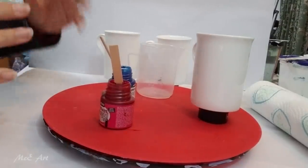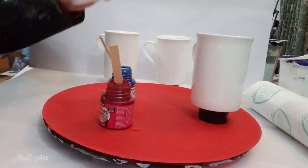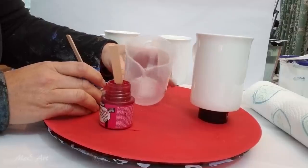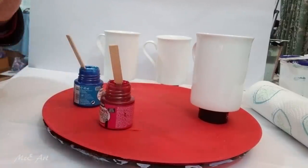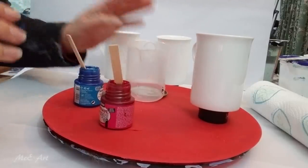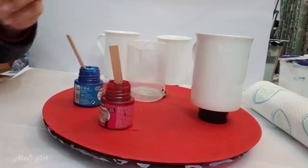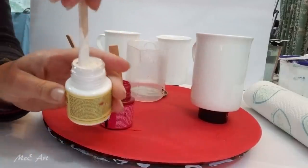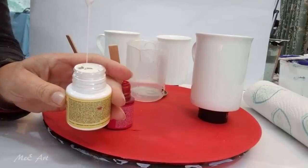All right, so let's get to layering into the jug. How can I do this so that you guys can see it? Let's do it like this. I've got the camera on the side there. No, that's too high. Not gonna work. I've got the camera on the side there, just so that you can see it as I'm pouring around, watching that go. I just want to also show you the consistency of this stuff. This is straight out of the pot, all right? And that's how I'm going to use it.